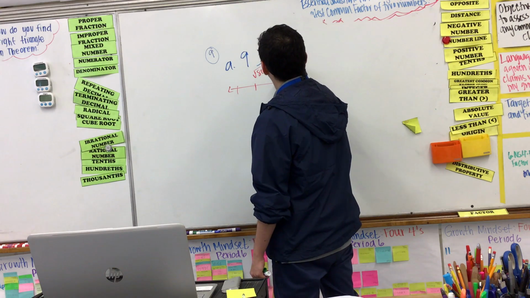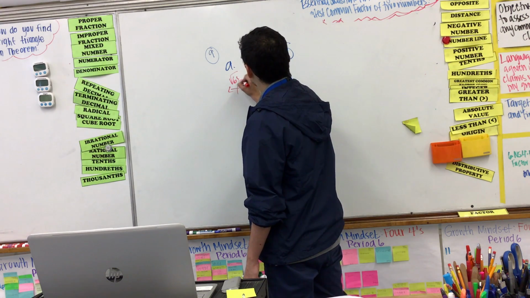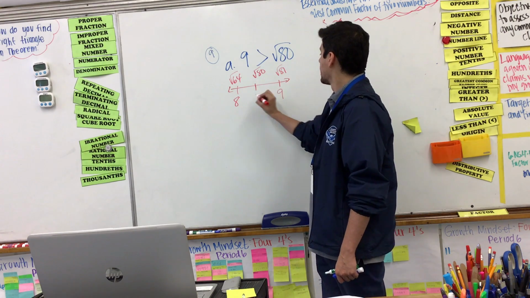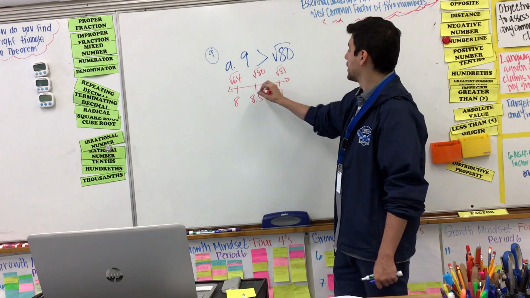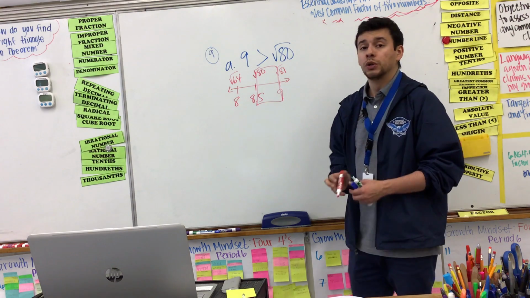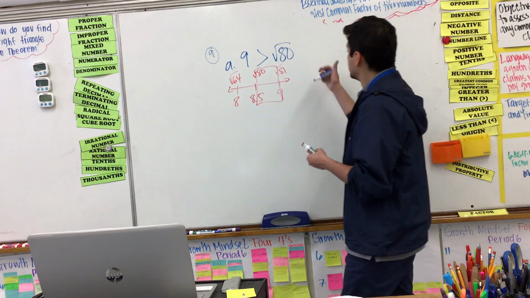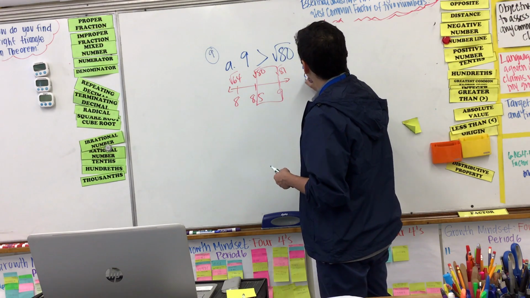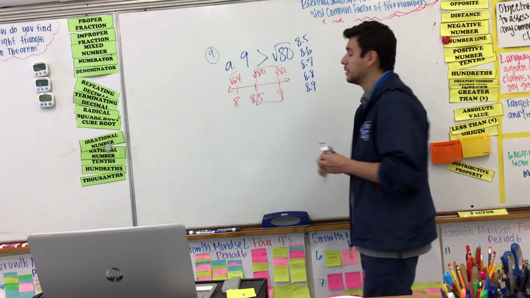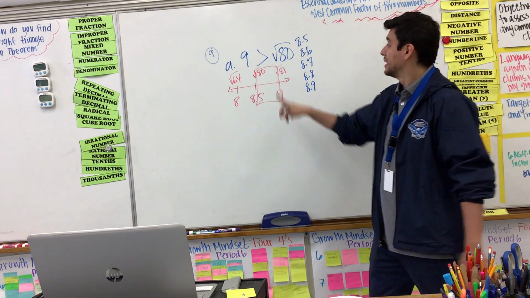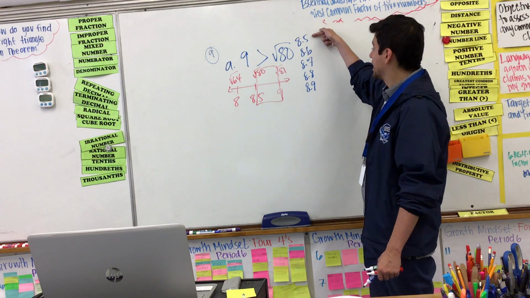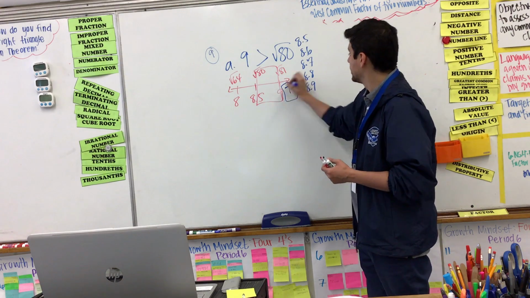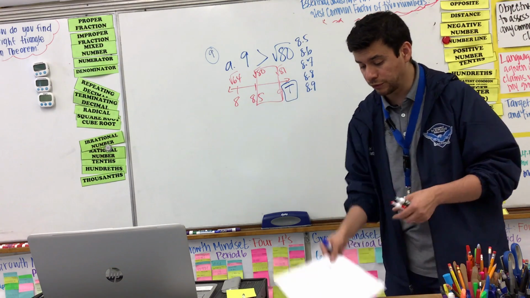I know this is the square root of 81, and I know this is the square root of 64. So I know this is 8 and 9, and this is 8.5. I know that 80 is somewhere over here. So I could actually pick 8.5, 8.6, 8.7, 8.8, 8.9. My question to you is, is 9 bigger than these values? It's true. This should have been true. So that should have been one of your answers.